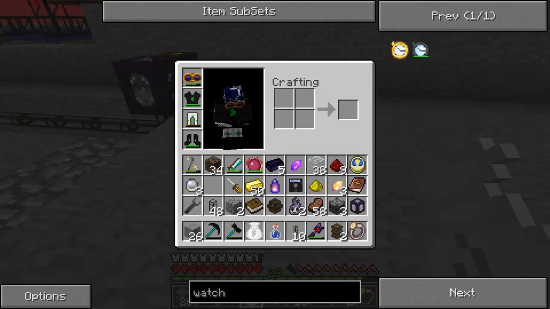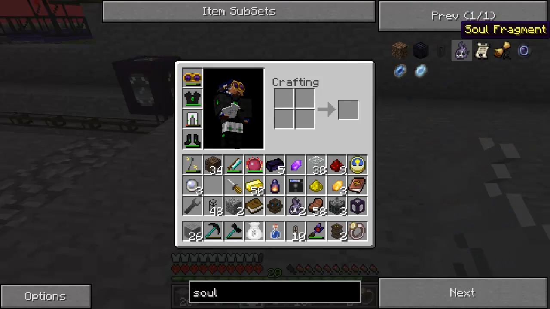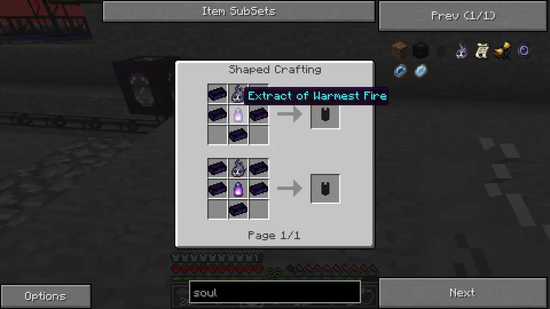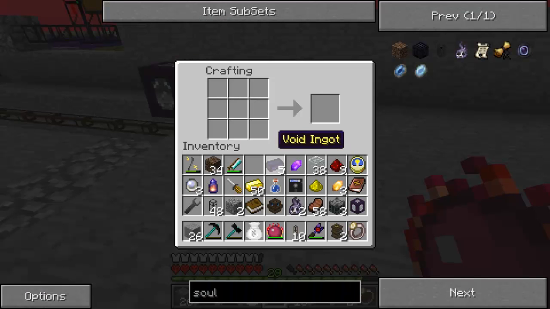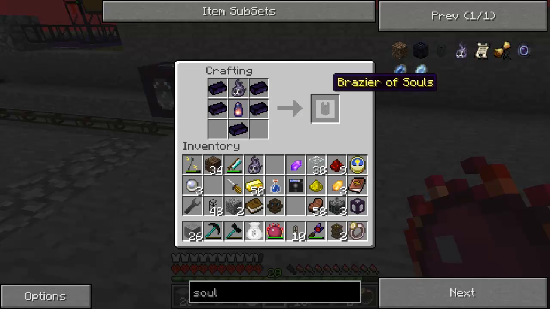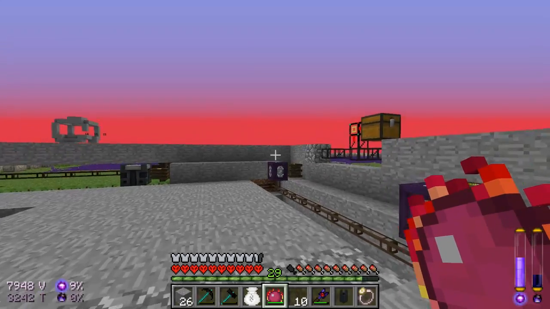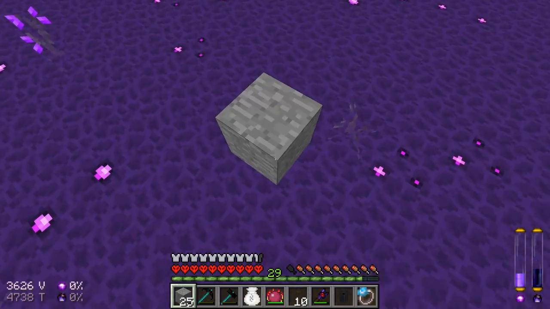To make the soul brazier, it will need an extract of warmest fire. Thankfully, I do have that. And we got everything else, so let's just bloody well make this thing. Extract of warmest fire, and a brazier. The brazier of souls. It's going to be a very, very, very fun endeavor.